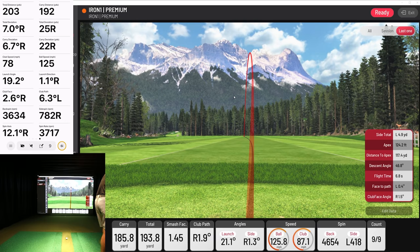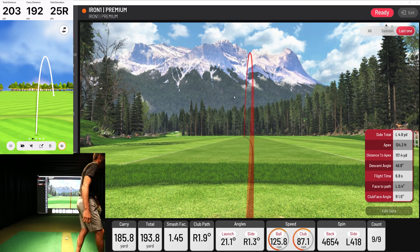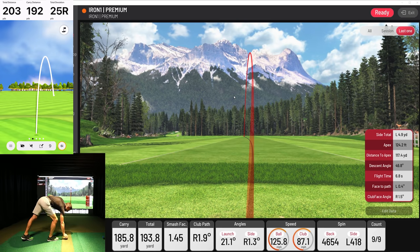Launch direction — it did go right, 1.3 versus 1.1, so the launch direction is right. This is that number I was concerned about though — sidespin. Sidespin is so important for ball flight, and since it doesn't have the dot on the ball, I just think that unless it gets its readings the way it wants it, it's going to be tough. Six iron — I usually draw a little bit. Let's try to not draw this.